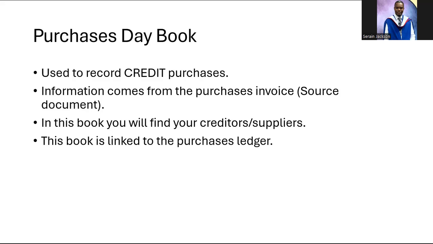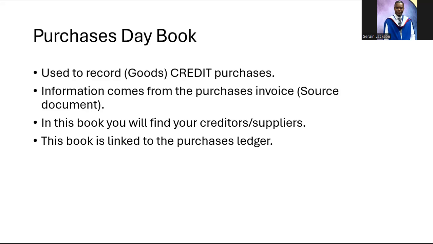It is important that you remember that it relates to only goods, because you can purchase fixed assets on credit just the same. But the purchases daybook is only used to record goods that you bought on credit. That is why you have purchases, because purchases means to buy. So anytime you are buying goods on credit, you know you're talking about the purchases journal or the purchases daybook. That's one thing that you have to absolutely remember.